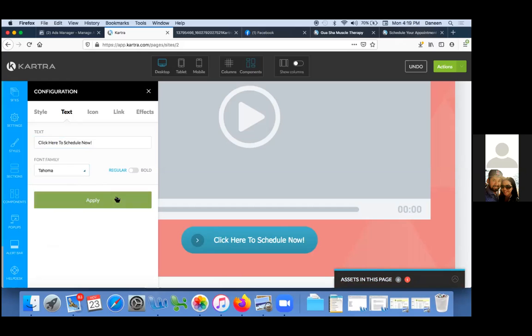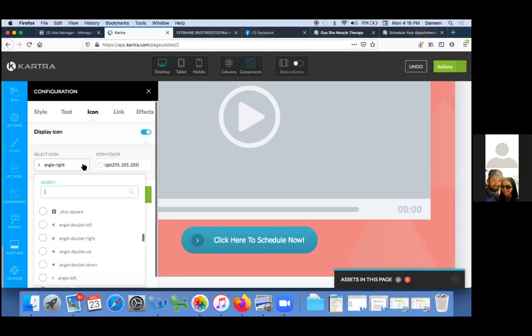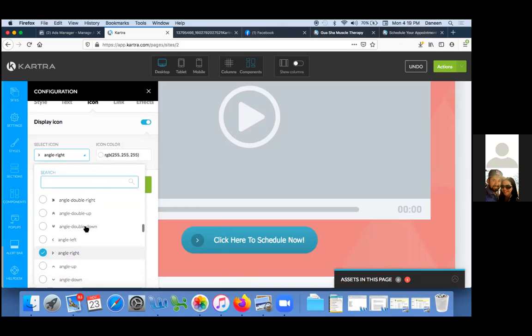And then that icon, that arrow, you can always change that as well. That's the icon. So there's a bunch of different icons in there. You got the angle right, so you can go to, there's so many different ones, like all these different angles, I mean, icons. I didn't even know these details. Oh my God, this is a lot. That's hilarious. I didn't know people cared about it. Does it matter? No, it doesn't at all. It's all preference. The color, the icons, all of that is preference.